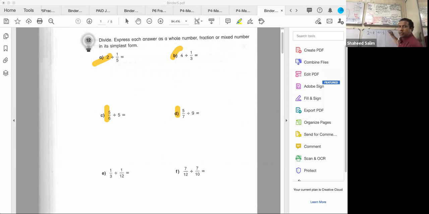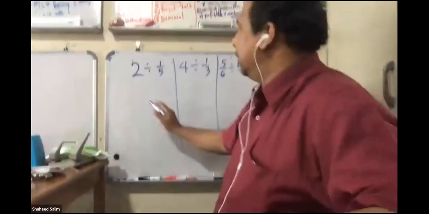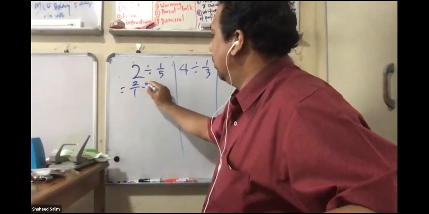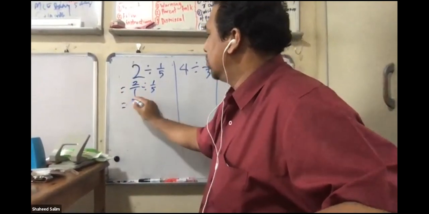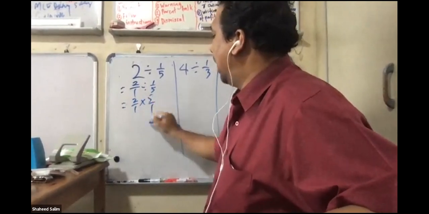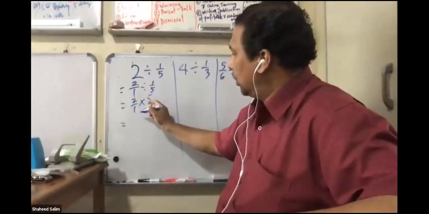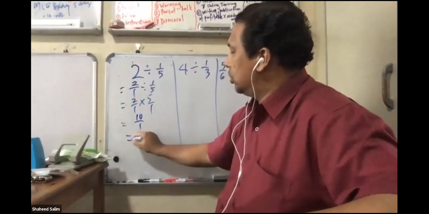Okay, this is considered basic stuff. These are computational stuff, can be mastered very quickly, so long as you know the steps. Okay, so here we go. For question 1, you can put it as 2 over 1. 2 whole over 1 divided by 1 over 5 equals 2 over 1 times 5 over 1. You cannot cancel any of them. Top times top, 2 times 5, 10 over 1 equals 10.